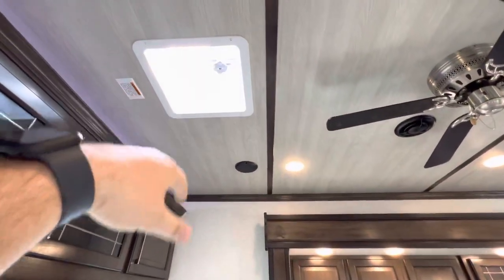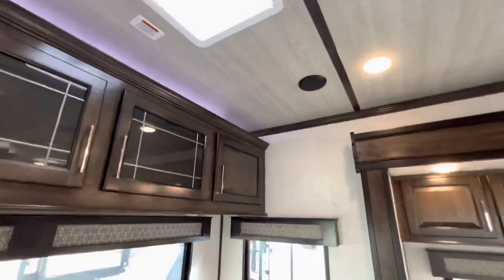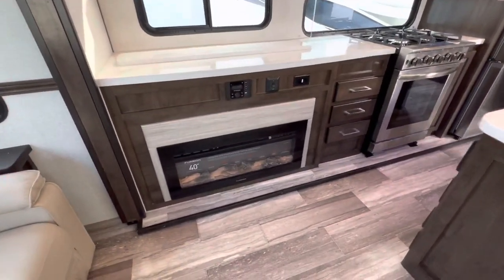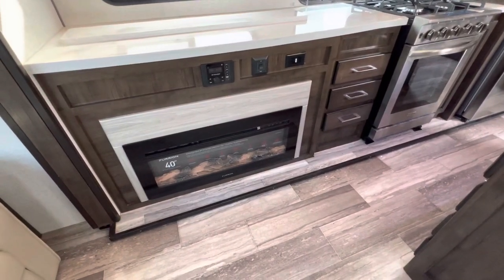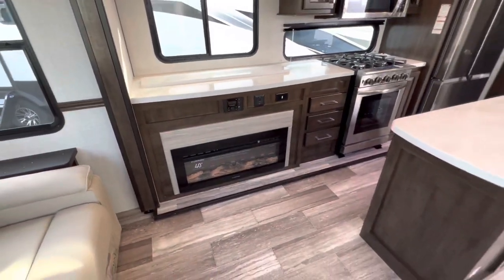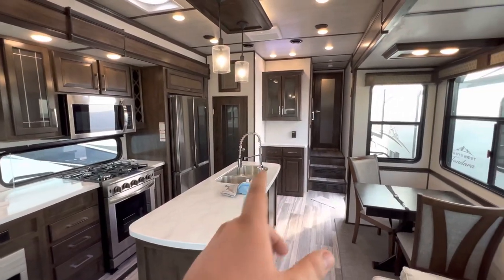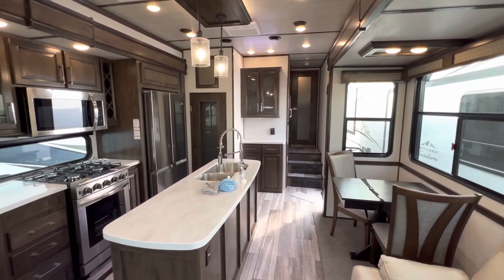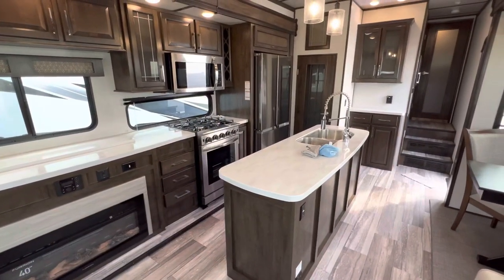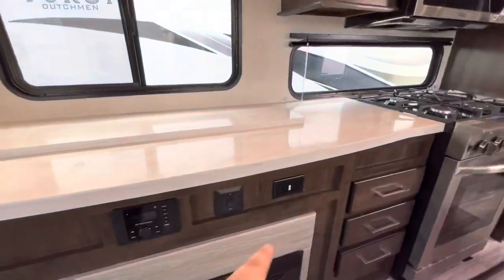Get yourself a little skylight right there — that gives you the ability to get some airflow, all the good stuff. This Furion electric fireplace — I don't have it on right now, but that thing has a setting for 100 degrees and gets absolutely roasting. In a camper this size, that will save you propane. It'll heat this entire area. Honestly, if you left that door open, that one fireplace might heat this entire coach on a day where it's 50 degrees out.